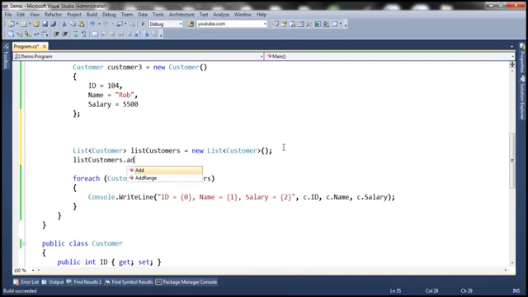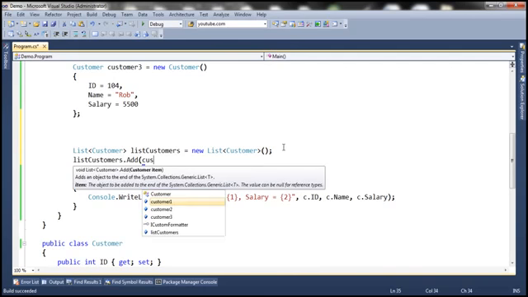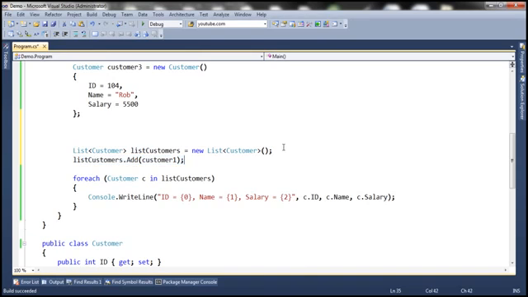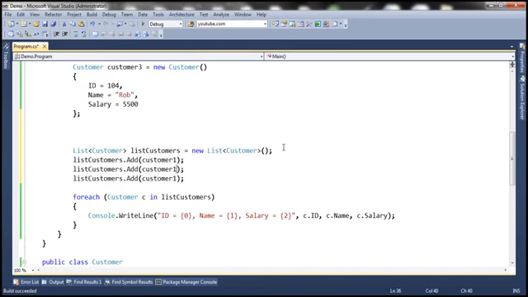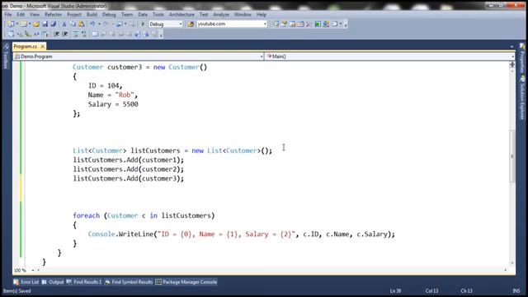So listCustomers.Add(customer1) object, and let's add customer2 and customer3 as well. Now to convert this list into an array, we simply say listCustomers.ToArray(), and look at the return type. What do we get back? Customer array.